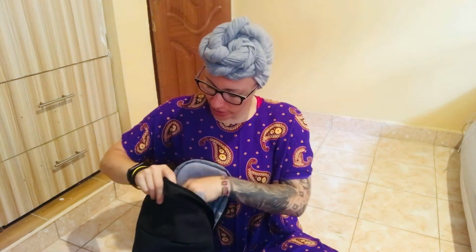So now let's go to this open pocket right here. I have 2 different micro USB chargers and then a Type-C charger, which is what mine and Shahad's phones are. So that will pretty much take care of everything. I don't have an iPhone charger in here because we do have 2 iPhones, but we usually leave them at home. We don't use them as our primary phones. The girls mainly use them for school. And then a glasses cleaner.